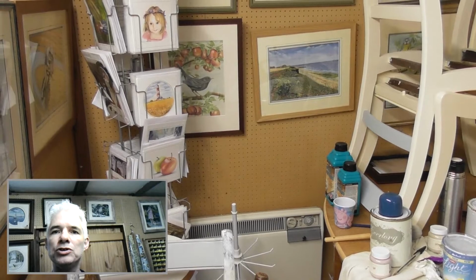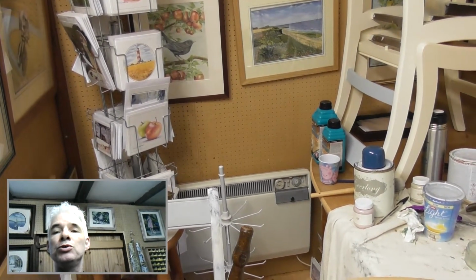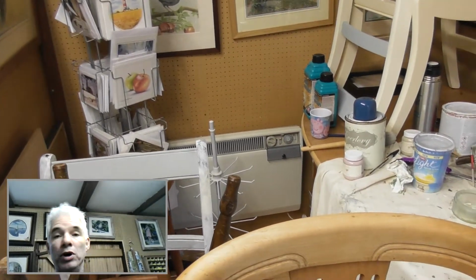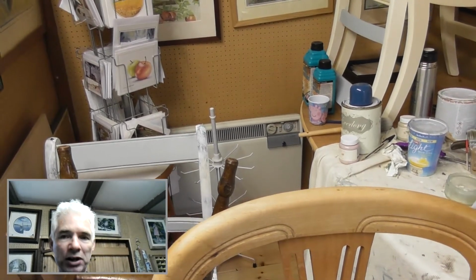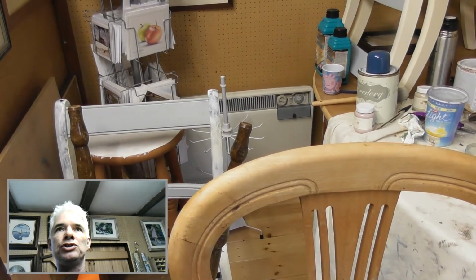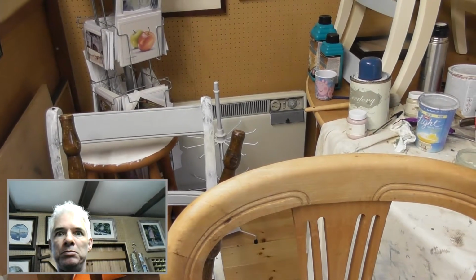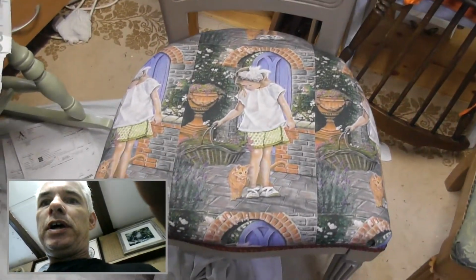Right, I'm just going to show you a couple of the problems that you could end up with when chalk painting chairs. As you know, or I hope you know, that'd be really nice if you did, I am a professional artist and I also do bespoke upcycled furniture with which I put my bespoke fabrics on made from my images. For example, I'll just show you the one here that I've done recently.